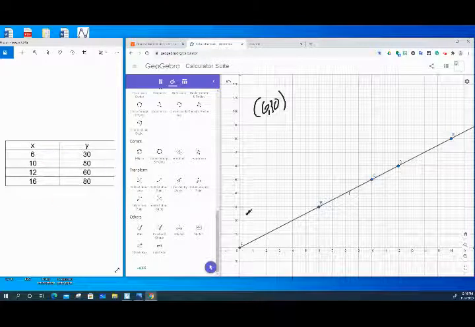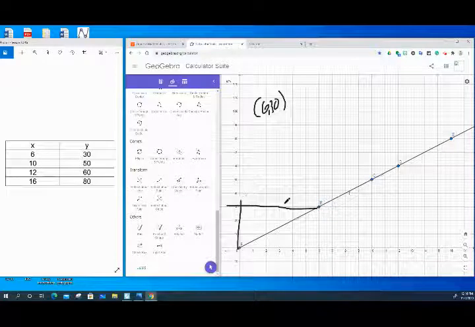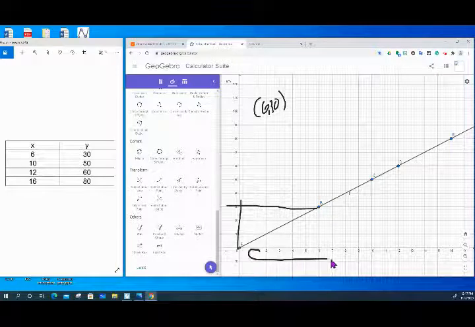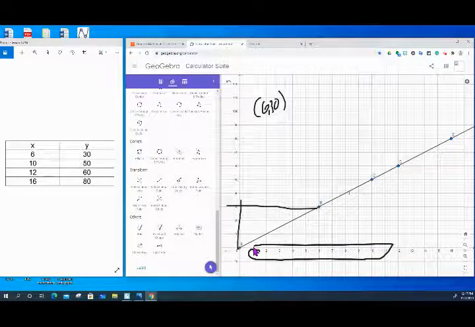But first we have to figure out our rise over our run, our slope, so that we can write an equation. We're going to go up to this line right here. What I want you to notice is these are counting by tens, not by ones. Make sure you read the line to determine what the points are. Even though those are by 10, these down here are done by ones.